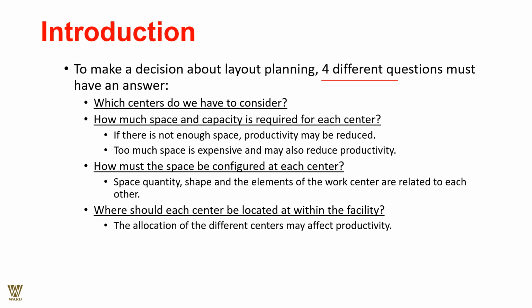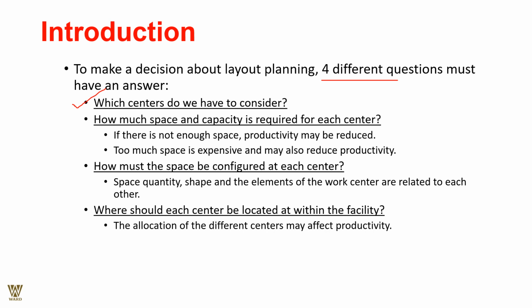So, which centers do we consider? First and foremost, there has to be a number of alternatives available for you. In case you don't have any alternatives, do you think there is a question to be asked? Probably you are forced to choose a plant location if there's only one place to build a plant. How much space and capacity is required for each center depends upon the amount of business that we are generating. In terms of sales, revenue, and production, is there enough space where productivity may be reduced or inventory can be stored? Too much space is too expensive, and probably it affects productivity in a negative fashion.